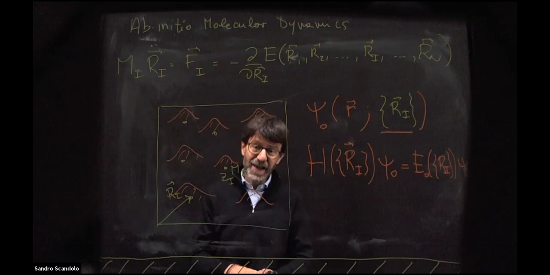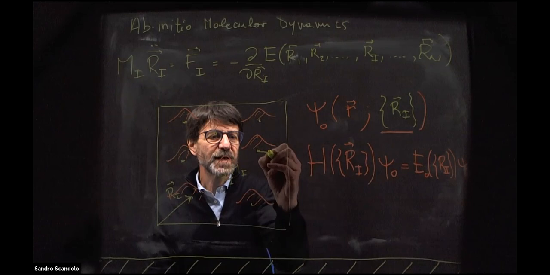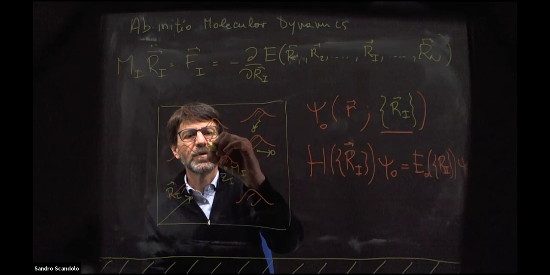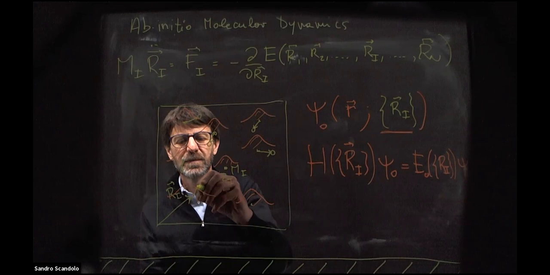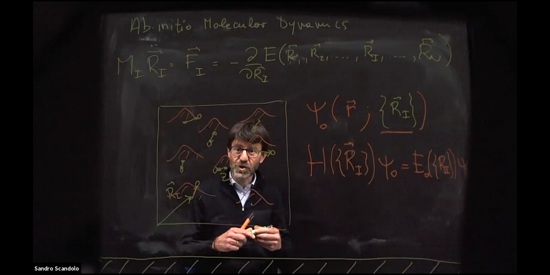So the next step, if I now do one molecular dynamics step, the nuclei will change a little bit, right? They will be displaced. This one will go here. This one will go here. This one will go here. So there will be small displacements, where small depends, of course, on delta T. Delta T I chose, but they will be slightly displaced.